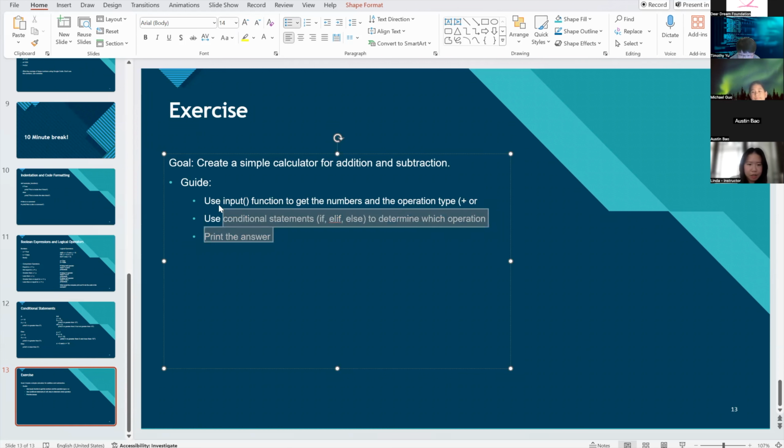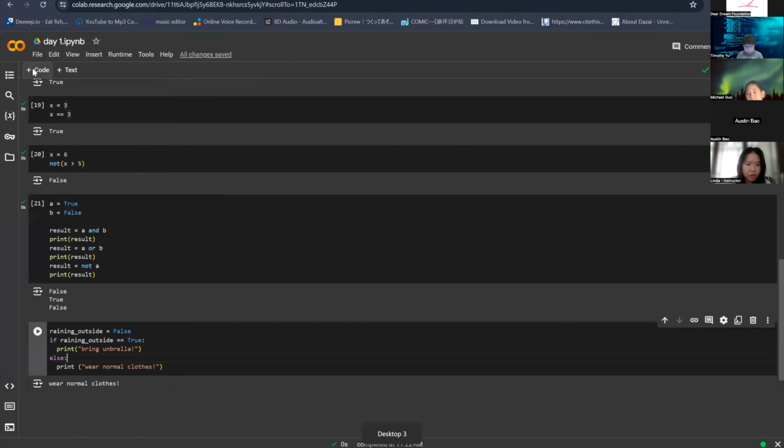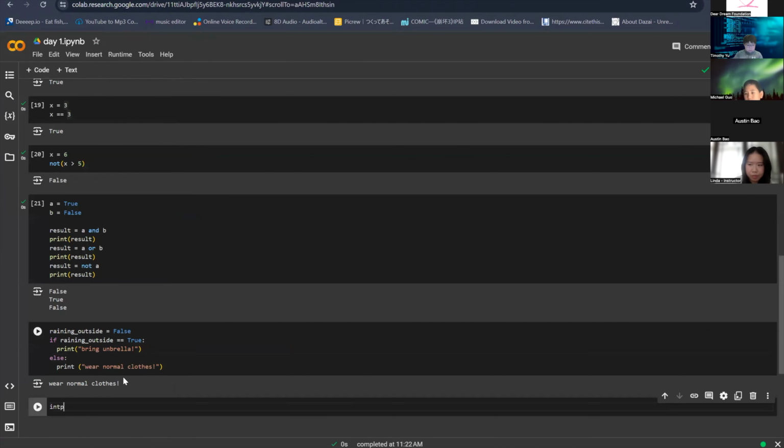So this is basically what you want to do, or your pseudocode. First, you need to use an input function to get the numbers and the operation type. So I'll demonstrate the input function for you guys here. You can say input, what's your name?